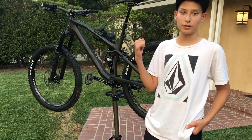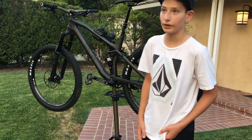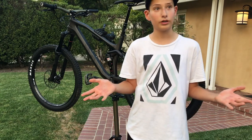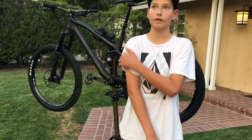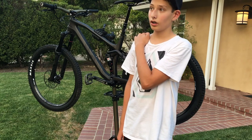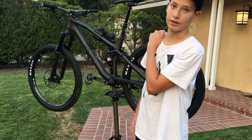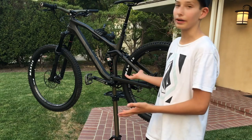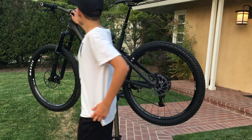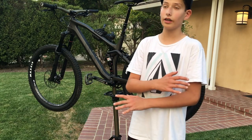This is my first full suspension bike, but I've ridden some of my friends'. I rented some at North Star on this trip I went to a downhill park. The bikes we rented at North Star were $6,500 bikes. They were Specialized Enduros. This feels just as good as that, and this is half the price. I don't know how to explain it. It's just insane. And the quality you can get on these Canyon bikes for the price is unheard of.